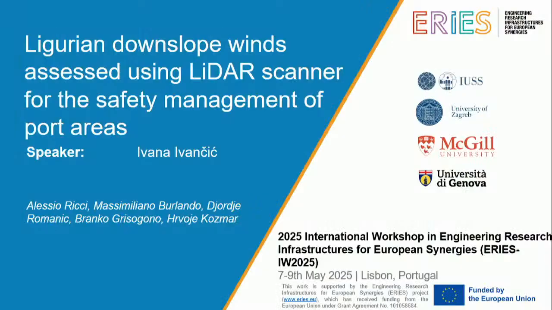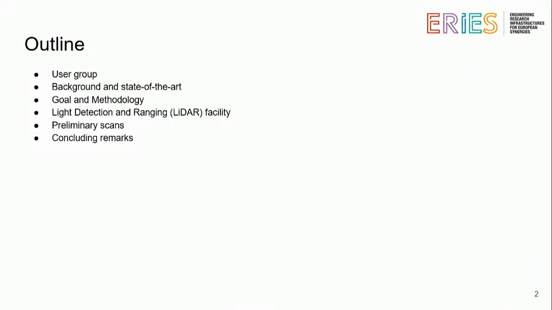Good morning, everyone. My name is Ivana Ivancic, and I will be talking about Ligurian downslope winds assessed using a LiDAR scanner for the safety management of port areas. First of all, I'll give you our user group, give you a bit of background, explain the goal, explain the LiDAR facility, show you some preliminary scans, and then I'll conclude my presentation with the future work.